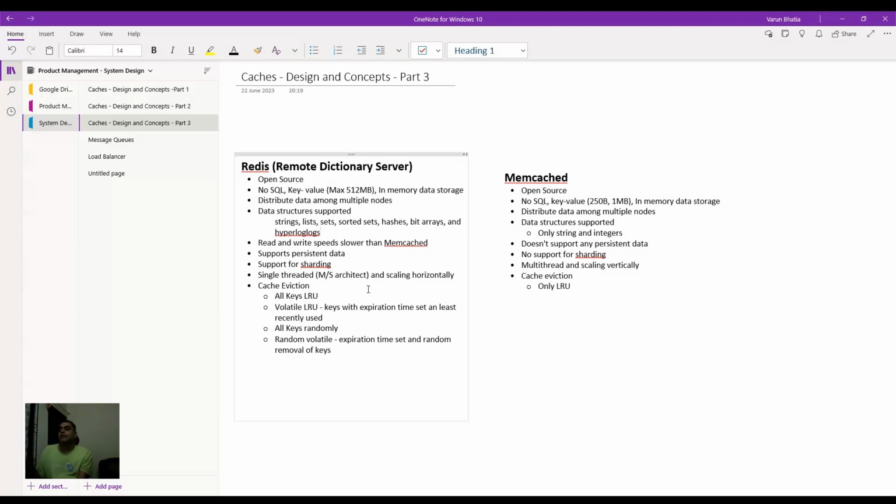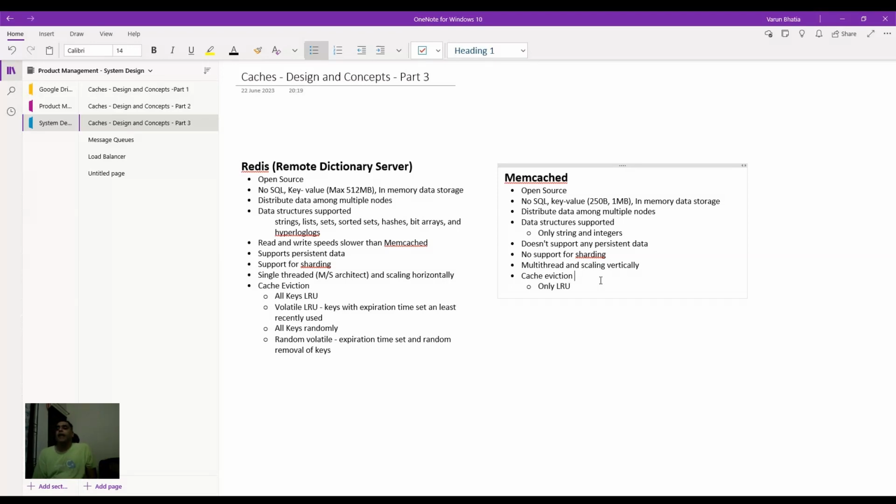If you're doing these computations over multiple endpoints, that adds a lot of complexity, right? Whereas with Memcached, because it is supporting multi-thread operations, it is much easier to separate out these kinds of operations.